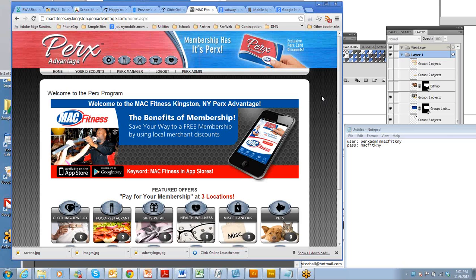Help these merchants, give it to them for free, provide it to your members for free, get every one of your categories filled up with 3, 4, 5 merchants at least each. Work on the restaurant category primarily because people eat 20-something times a week. That's going to be your most frequented category. And then all of a sudden you'll find that with your rate presentation you can close like you've never closed before, and your retention will be at the highest level it's ever been because you're helping people save money. And if you take money out of the equation, you'll keep more and join more. But the sales department has to lead the charge because you're giving them a chance to make their jobs easier.